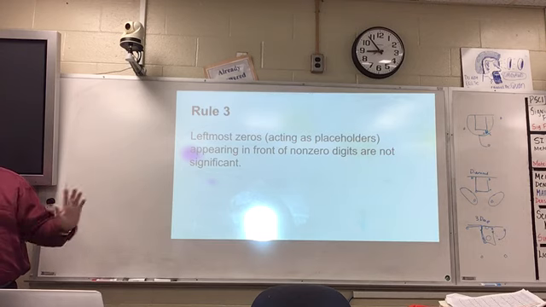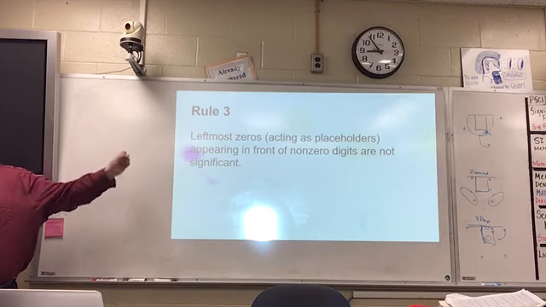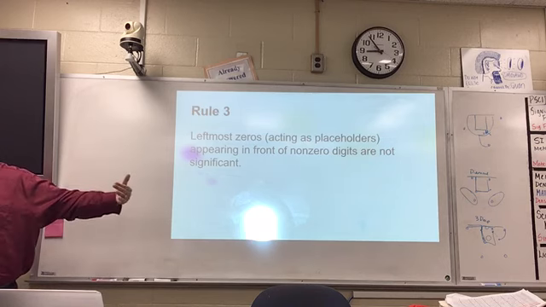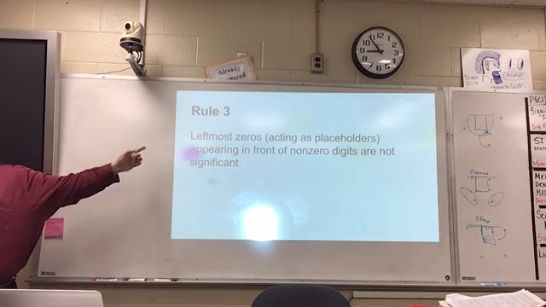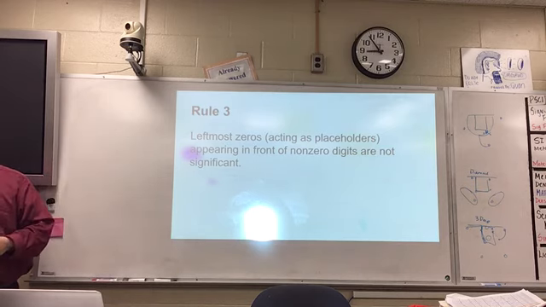But what's going to happen here is this. I'm going to give you one number, and then you're going to have to tell me how many numbers in that number are significant. You know what that means you got to do? It means you got to use Rule 1, Rule 2, Rule 3, Rule 4, Rule 5, Rule 6, all on that one number to see which ones count. So it ain't a problem when you're doing one rule at a time. Where it's a problem is when you're having to do all the rules at the same time.